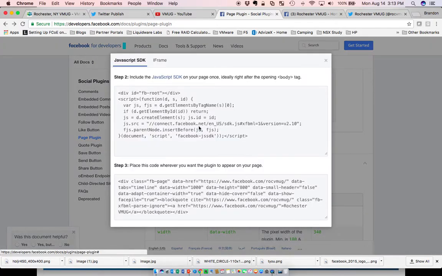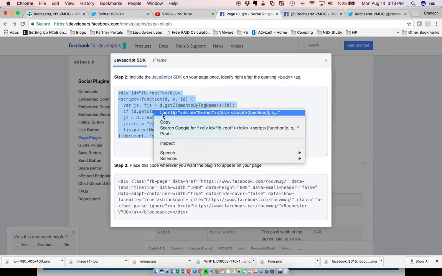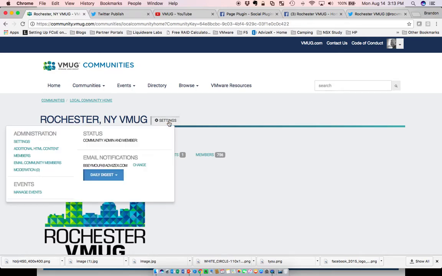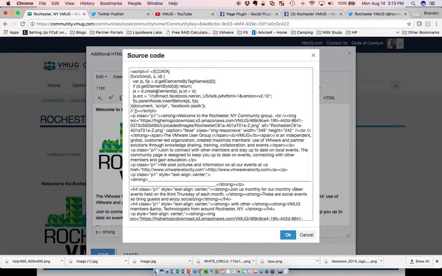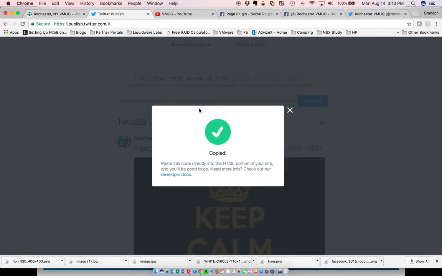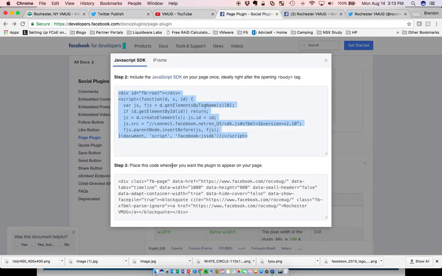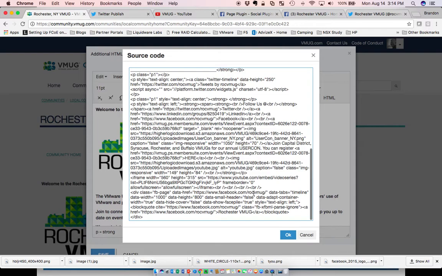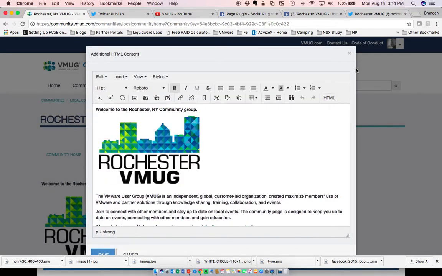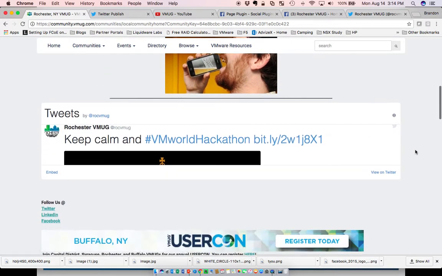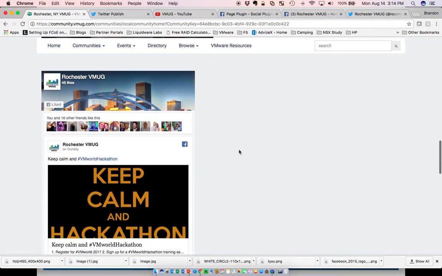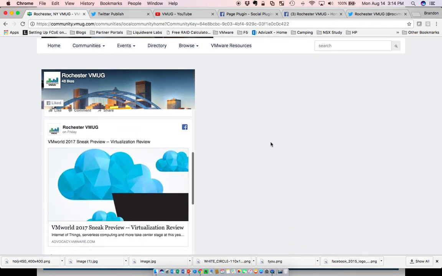Once you do that, you click on Get Code. This one is a little bit different. What you want to do is you want to copy this Java code, come into your editor again, and you're going to add that to the top of your page. Once you've done that, then you go back to your Facebook developer page. You copy your code down here to wherever it is that you're wanting to see that show up. Once you have that, you click OK, you save it, refresh your page, and you come back, and as you can see, we have our Facebook feed here.